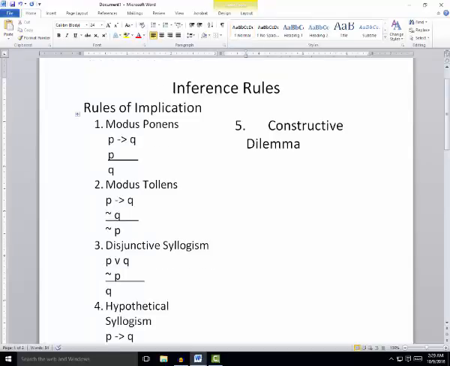The next rule of our system is called constructive dilemma, and this one's going to look a little more complicated. It involves more variables when written out. When we actually think about the logical principle that's involved, it's actually a pretty common sense kind of principle. So it's a lot scarier looking than it really is at the end of the day.